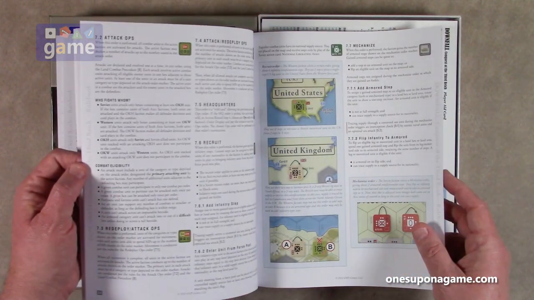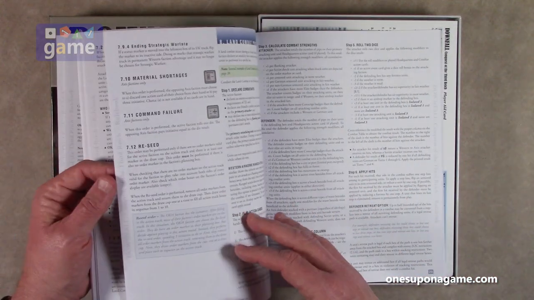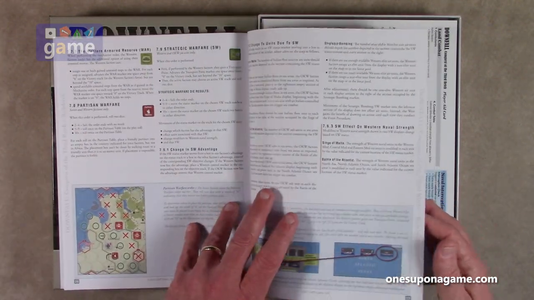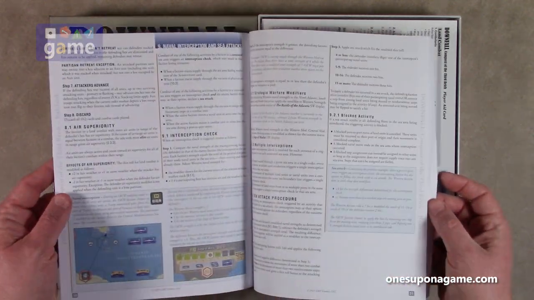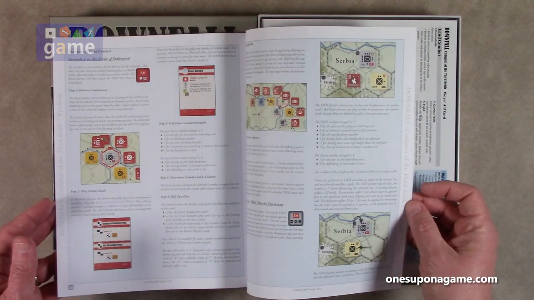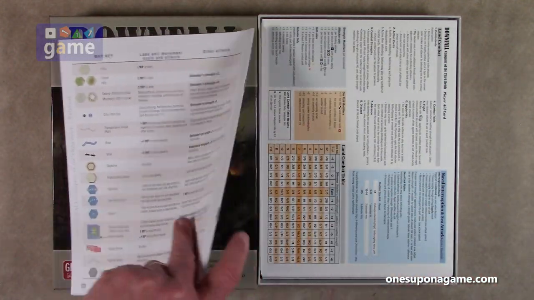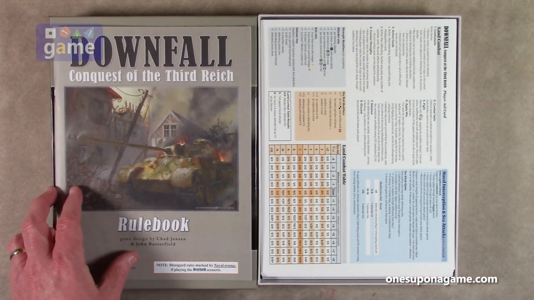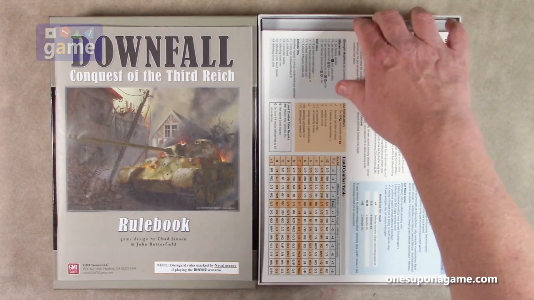I am not sure how solo friendly this one is going to be. I mean, obviously any wargamer worth their salt can true solo playing both sides. There may be some hidden information. There may not be. So that's your rule book. It is on the nice matte finish paper stock, which is good.